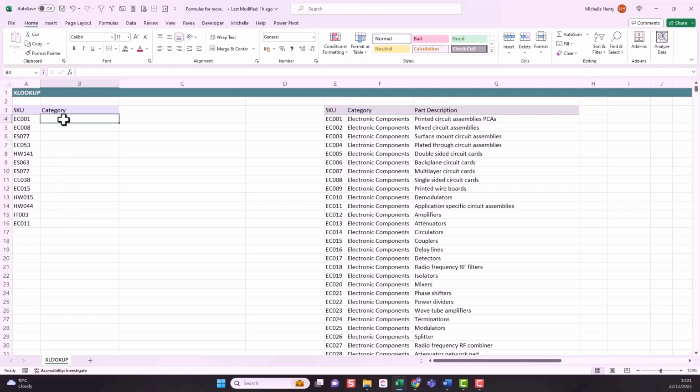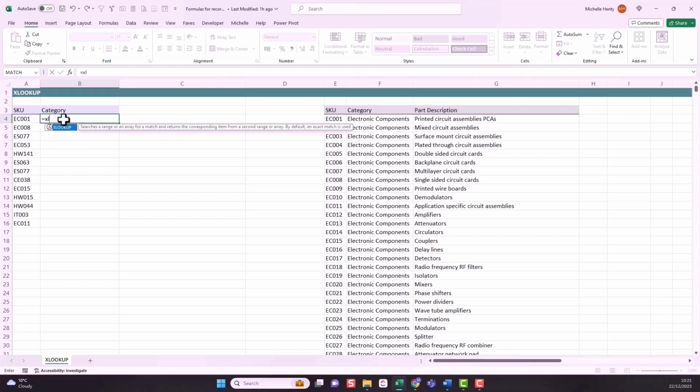Let's just go ahead with the formula, and I'll explain as I go, then I'll go back over it once I've written it. So to start a formula, equals XLOOKUP. So just start writing the name of the formula. You can either carry on writing manually and open the bracket to start the formula, or you can double click here. There's only one option that starts with X here, so here we go, double click, and then you've got the whole name and the open bracket, and then it brings up the syntax.